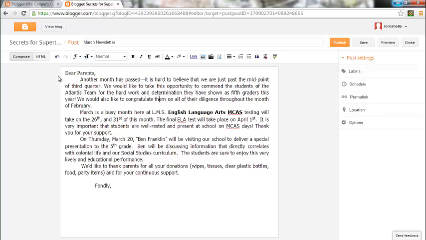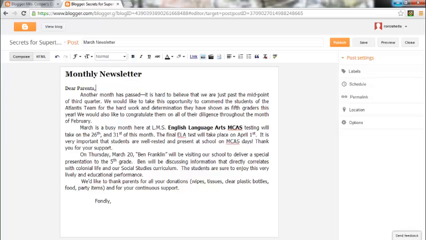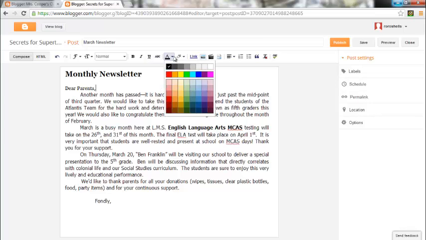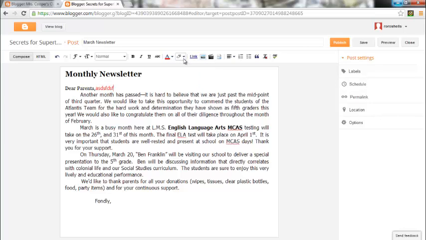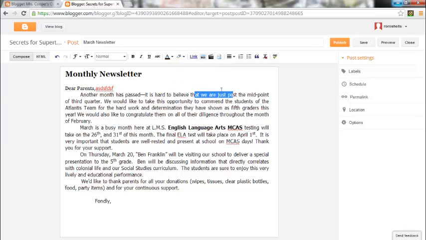You can actually call out what you want to showcase as a heading. So here, let's say I want to say monthly newsletter. I can highlight that, and then I can make that a heading, and it will automatically make it look like a heading. I can bold, italicize, and underline things, just like in Word. I can make things different colors. So if I want to use red, again, this is all stylistic, and depending on how much time you want to spend on it, I can highlight.